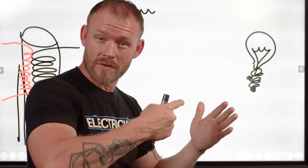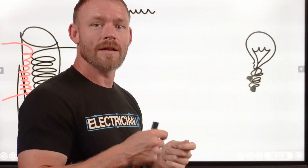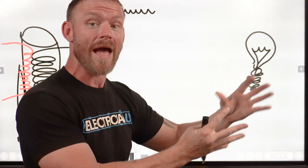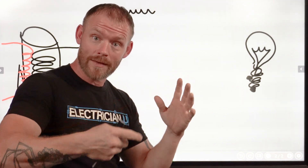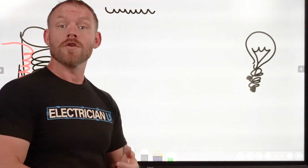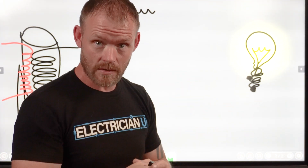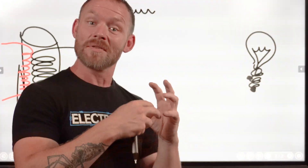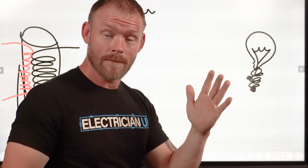With a load, you have enough resistance or impedance to slow the current flow down and make that load do something — react in some way. Loads are usually either heat — a byproduct of making a coil and hooking it to two wires — or motion, like a motor spinning, or light, putting enough current through something that it emits light like a light bulb. You could also get vibration for sound, like a speaker. We're taking a conductor, wrapping it, and getting current to slow down in a specific way.